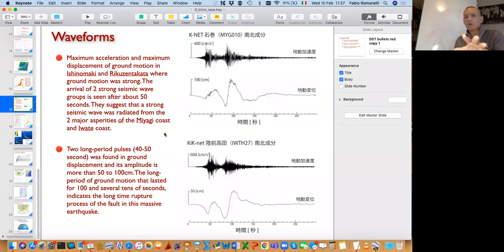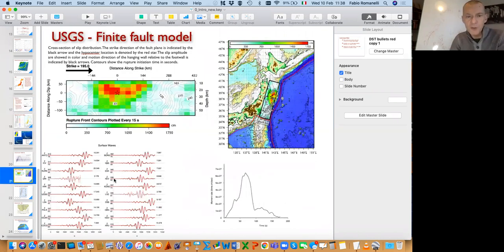Look at the different wiggles inside these signals here. Tiny wiggles, longer period wiggles. And we got different information here. For example, one piece of information that you can get from surface waves is this vision. It's just a model of the slip on the fault. Look at the pixels. The pixels here are related to the period of the waves. Let's say that these pixels are made by 10 kilometers.